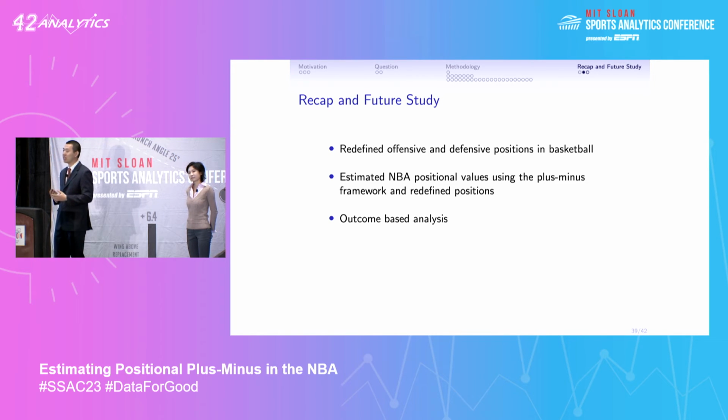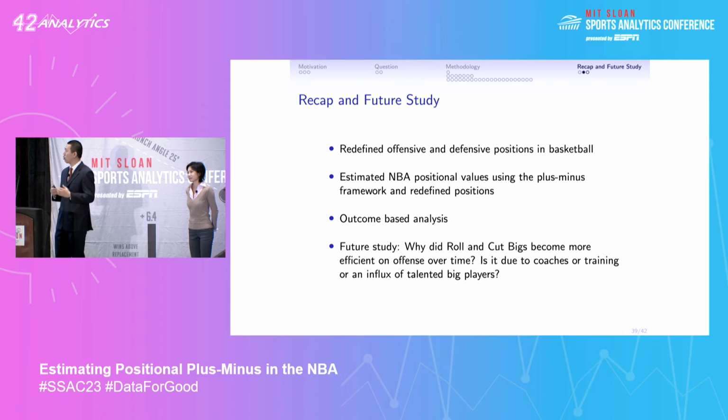Future studies may conduct more, I think, process-based analysis, meaning they can ask a lot of why questions. For example, they could ask, why did roll and cut bigs become more efficient on offense over time? Is it due to coaching staff knowing how to better use this kind of players? Is it due to training? Or is it due to an influx of talented big players? I think there are a lot of studies that can be done in the future to answer those very important questions.